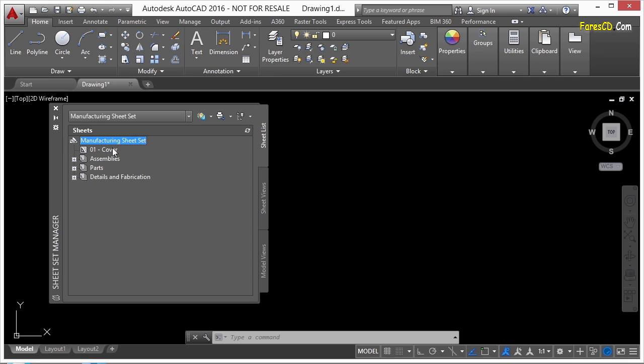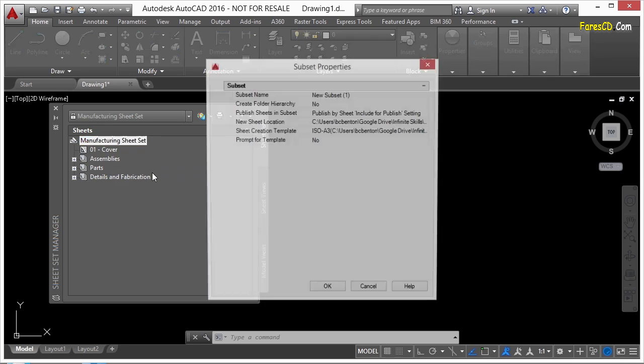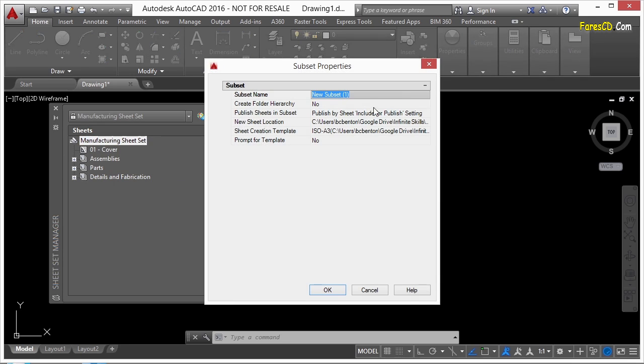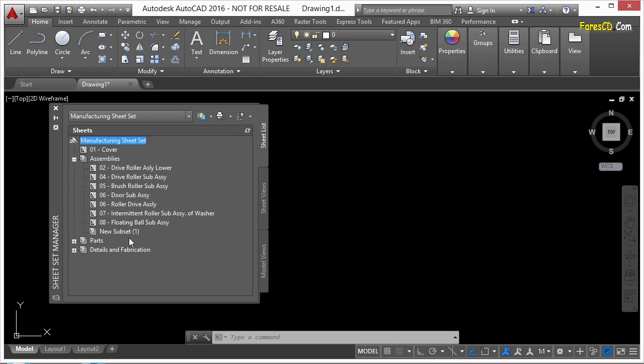Now, to create one, you just right-click on your main title here and click New Subset. You can give it a name. I'm just going to leave it as this, New Subset. Click OK. Usually it just shows up right at the bottom. Now, if you left-click and hold, you can reposition that subset. In fact, you can put a subset in a subset, and you can keep going on and on and on and so forth. Now you'll notice that sometimes you get that little red circle with a slash through it. That means you've gone too far, or you've gone somewhere where you can't put your subset.